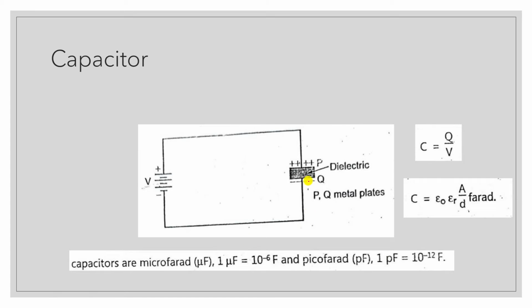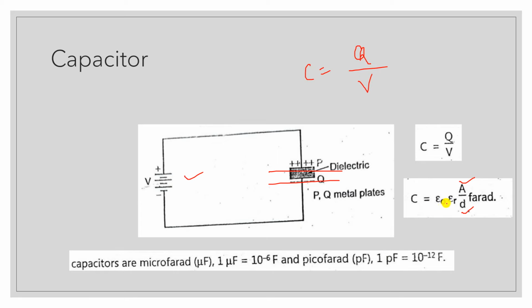Okay, so what is the working principle of the capacitor? Two parallel plates are filled with a dielectric material. If we apply a potential, how much energy will be stored depends upon the charge Q with the applied voltage V. This is C equal to Q by V, that is the capacitance. Capacitance basically depends upon the area of the plates. If the area increases, the capacitance also increases. If the distance increases, the capacitance decreases because it is inversely proportional to it.